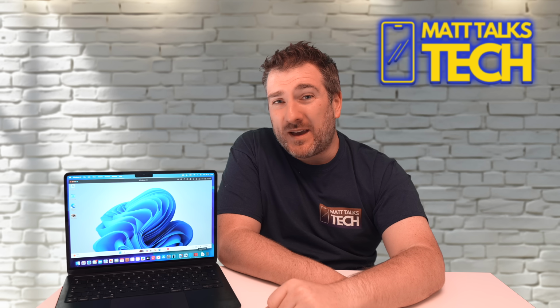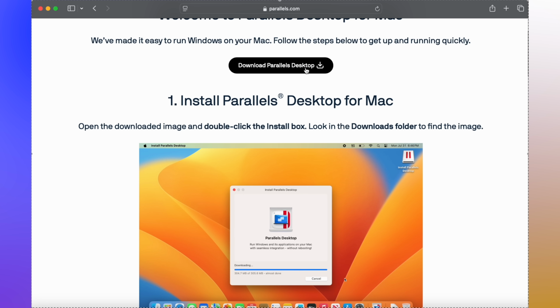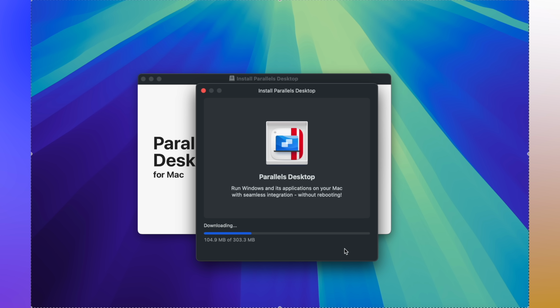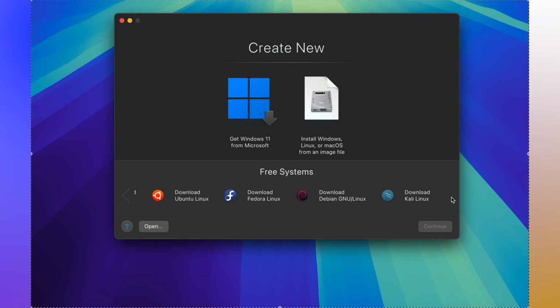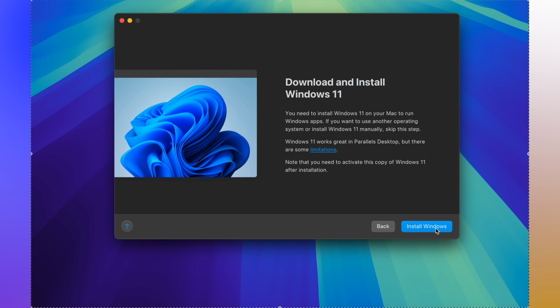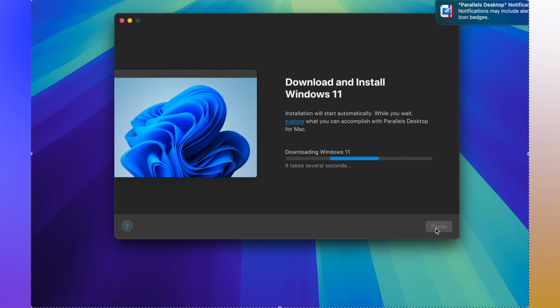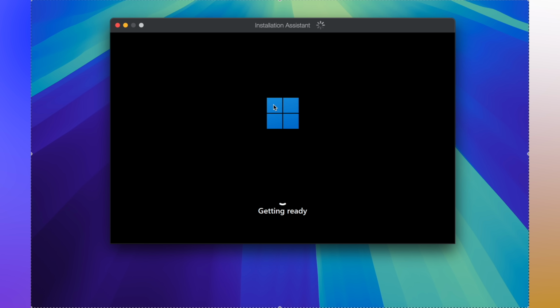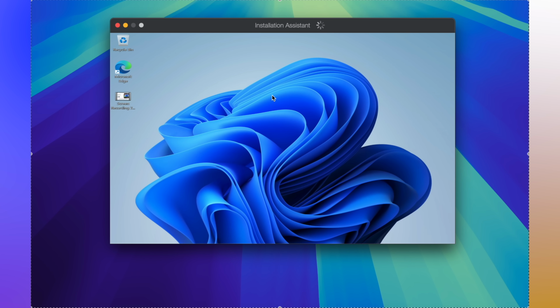It is also super easy to set up. All you have to do is download Parallels from their website. Then after that, you just have to open up the application, the installer, and let everything run there. And then after this, you get the choice of what operating systems you want to install. So you can just pick Windows 11, and Parallels will go and fetch that from the Microsoft website, pull it down, download it, and then it will follow through the normal installation process, and within a matter of minutes you're all set up with Windows 11 on your machine. What is really easy and simple to do.